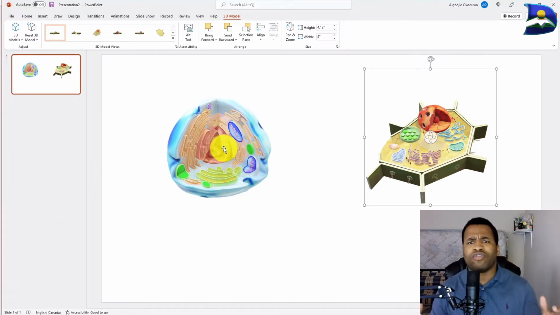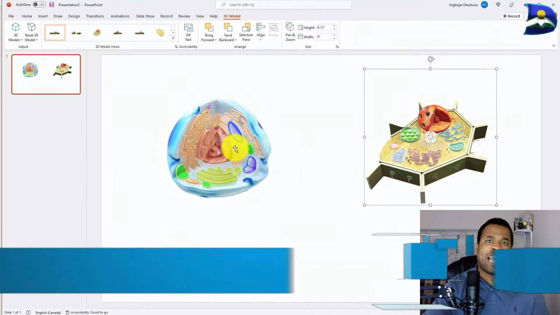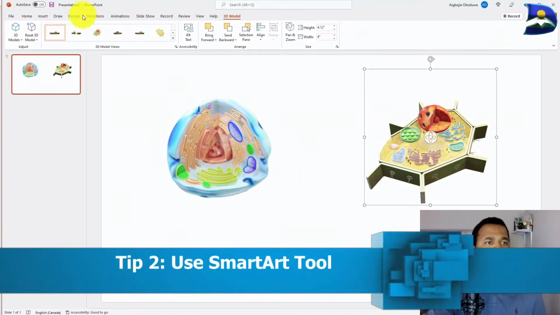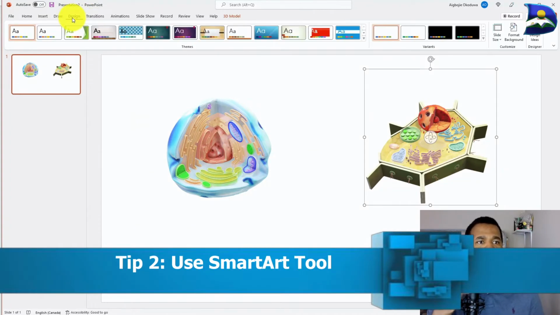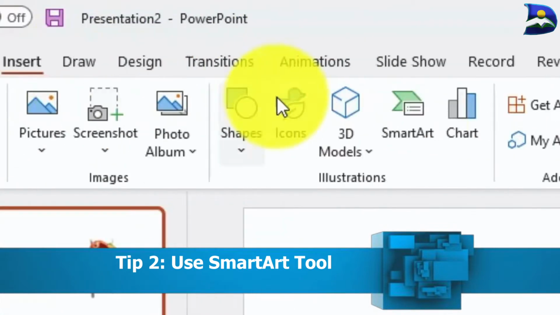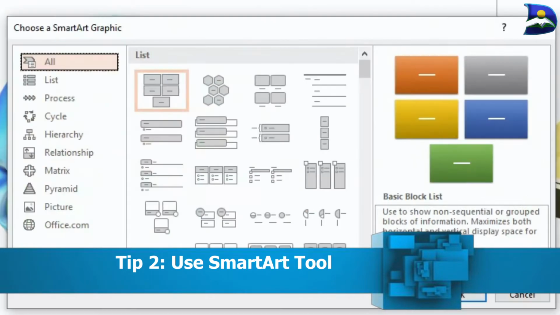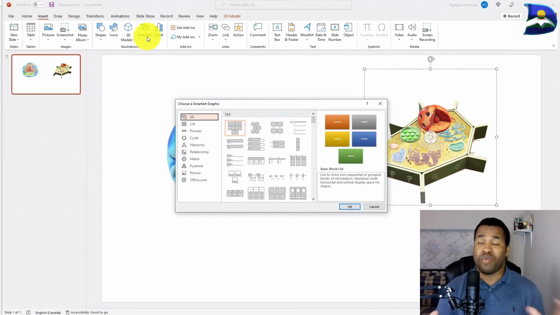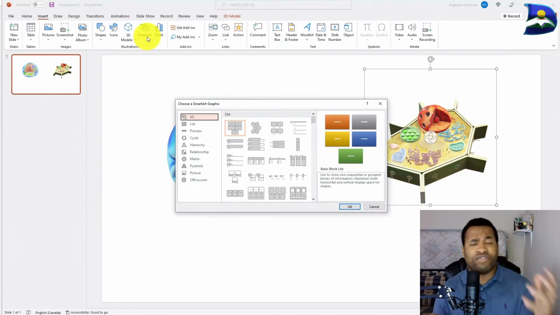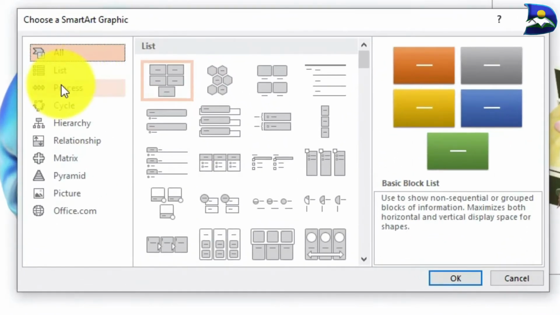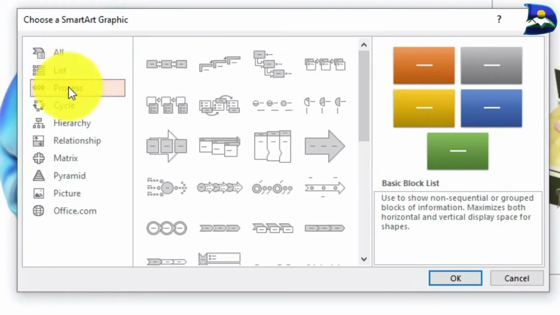Now, what are the next things that you can introduce? Another thing you can introduce to spice up your image or engagement is this particular tool under insert. We have SmartArt, and SmartArt will give you many ways by which you can show comparisons, or show various lists of things that are present versus absent, or processes in terms of how you can go from one step to another, as you can see right over here.